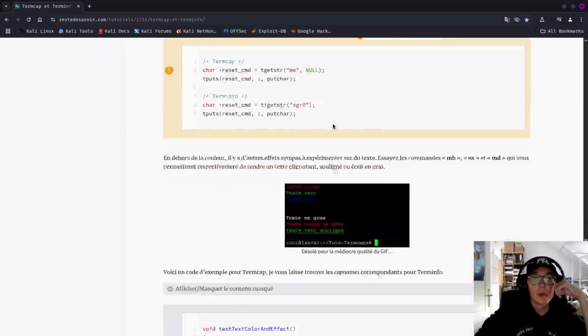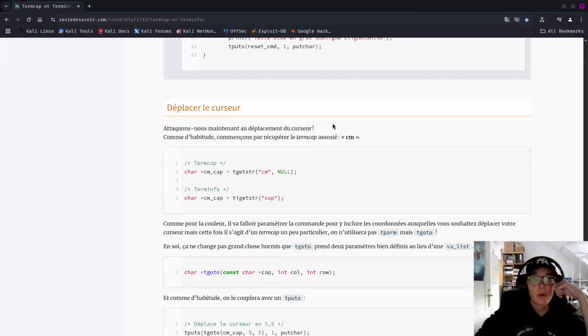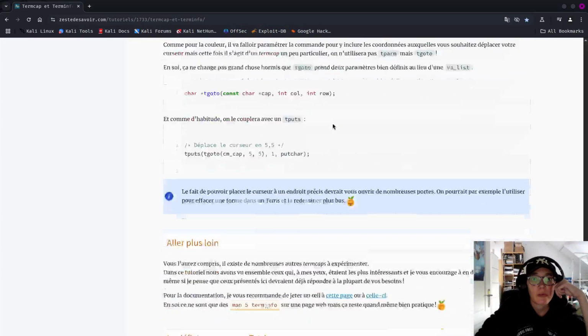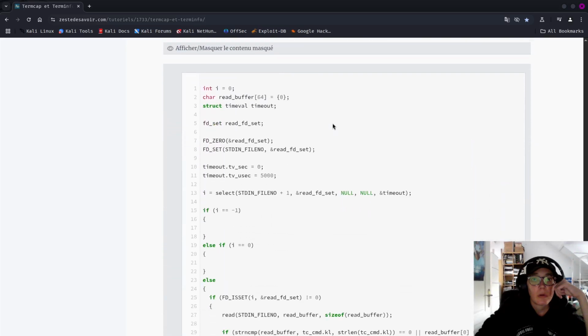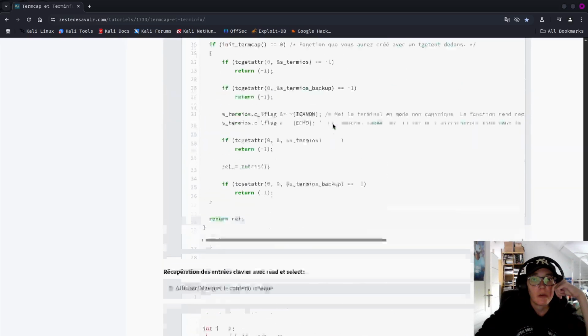It really explains well how term caps work, with a bit of an exercise here.